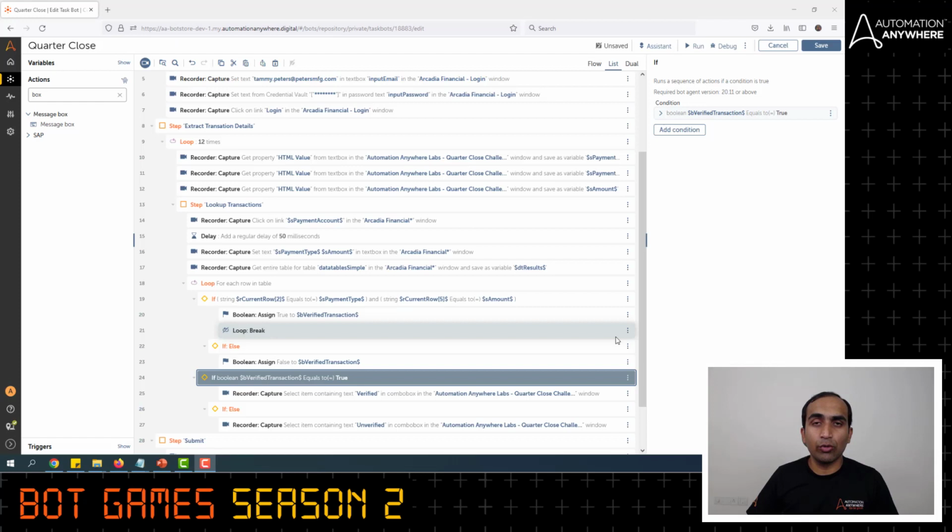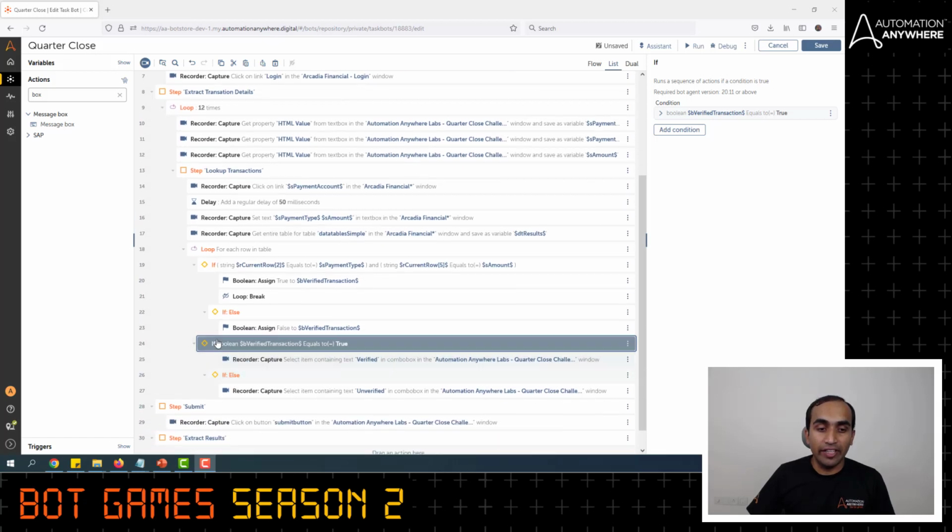I checked the bot to see what was the problem, because of which it could only validate 3 transactions correctly. So the issue lies with the if construct and the way it is used when comparison to the loop. As you can see here, whenever it breaks out of this loop, it is also breaking out of this if condition.